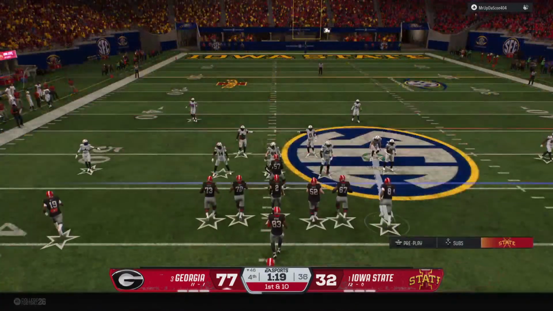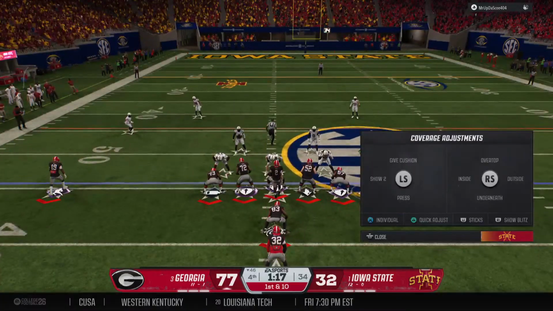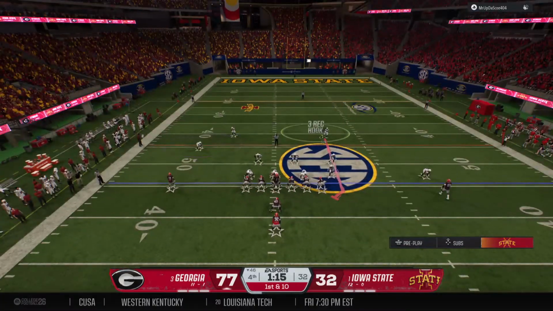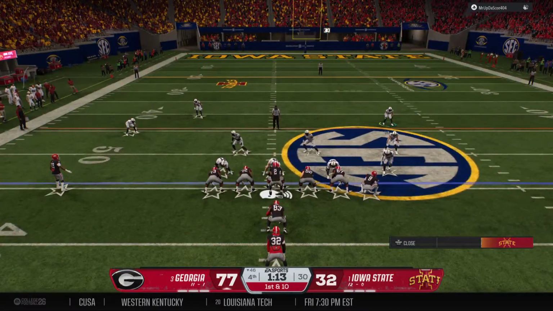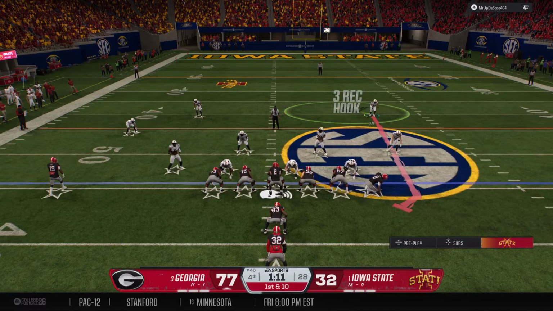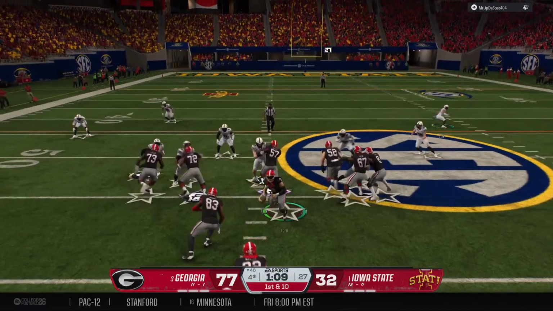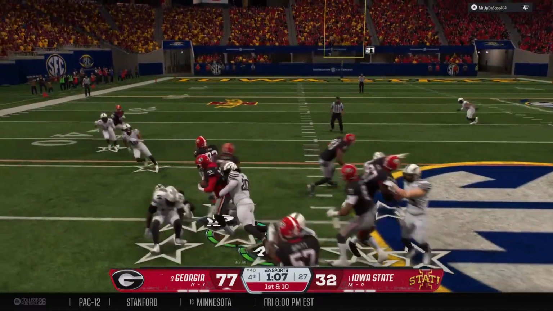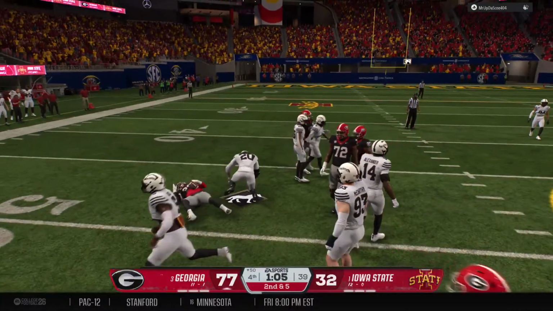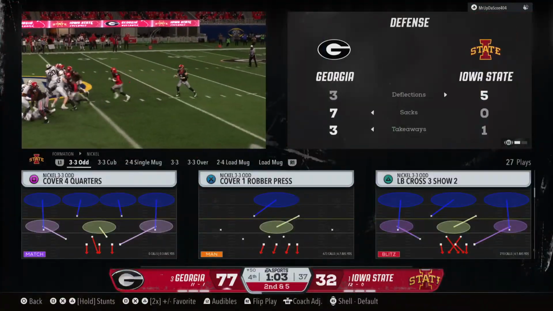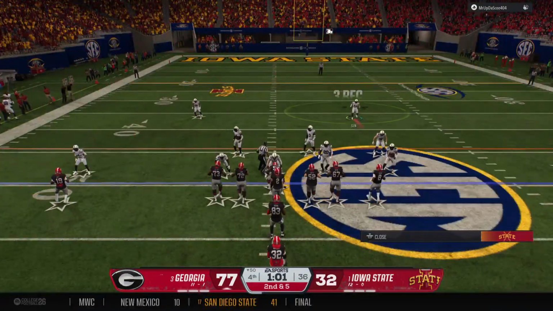Outstanding blocking on the left side of that offensive line. That's really what opened up this play. They did their job, and you can see the results. You burst open and get a big gain on the ground. If I were them, I'd keep going to that side and see how much more success they can have. The gain makes it second and medium.